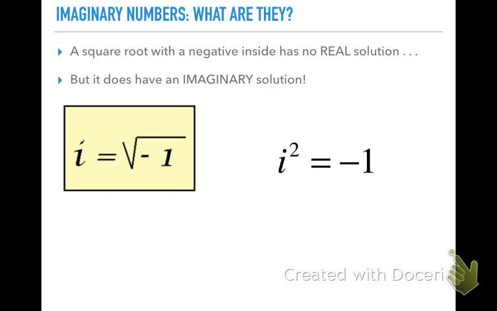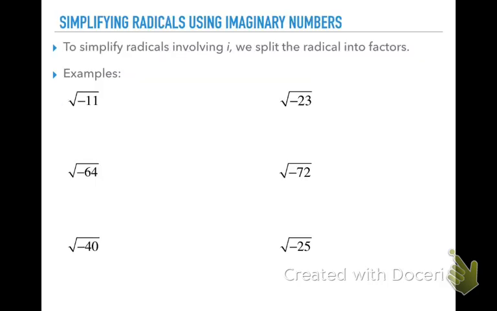So the imaginary number i is defined to be the square root of negative 1. So then inherently i squared itself will equal negative 1. And we're going to perform a few different tasks with this imaginary number. The first is simplifying radicals with negatives on the inside, much like that radical we had in the warm-up there. We'll do the column on the left together. You can pause and try the column on the right a little bit later.